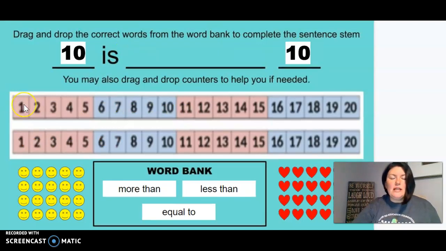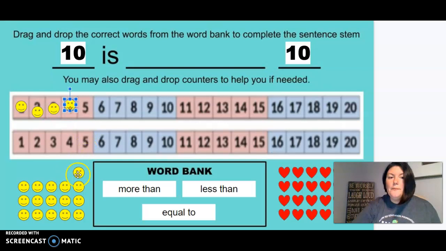My two numbers that I'm going to compare for this example are 10 and 10. Now remember, these don't have to be perfect. If one is too high, that's okay. The most important thing when you're placing your counters is what? That's right. We can only have one counter in each space.